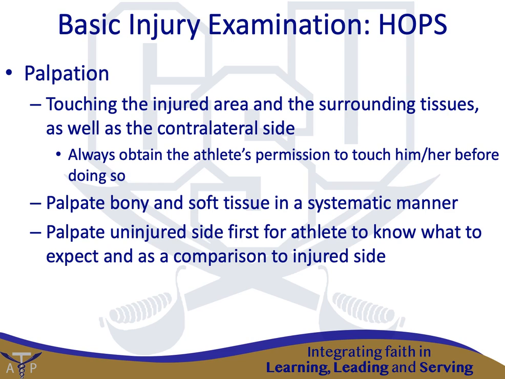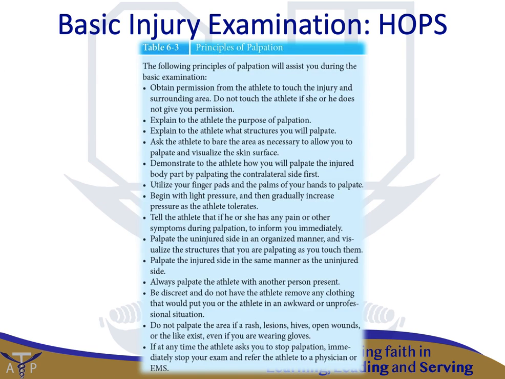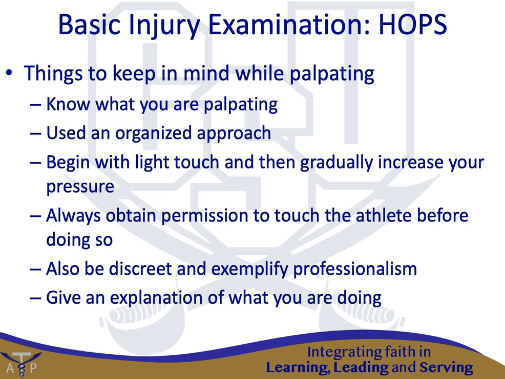We have to make sure that we do this in a systematic manner on both sides, so that as we palpate the contralateral side, the uninjured side, we're going to do the same process on the injured side, so that we can really compare what's going on the injured side. These are principles of palpation, so make sure that you review those, but I've pared it down a little bit. These are things to keep in mind while palpating.